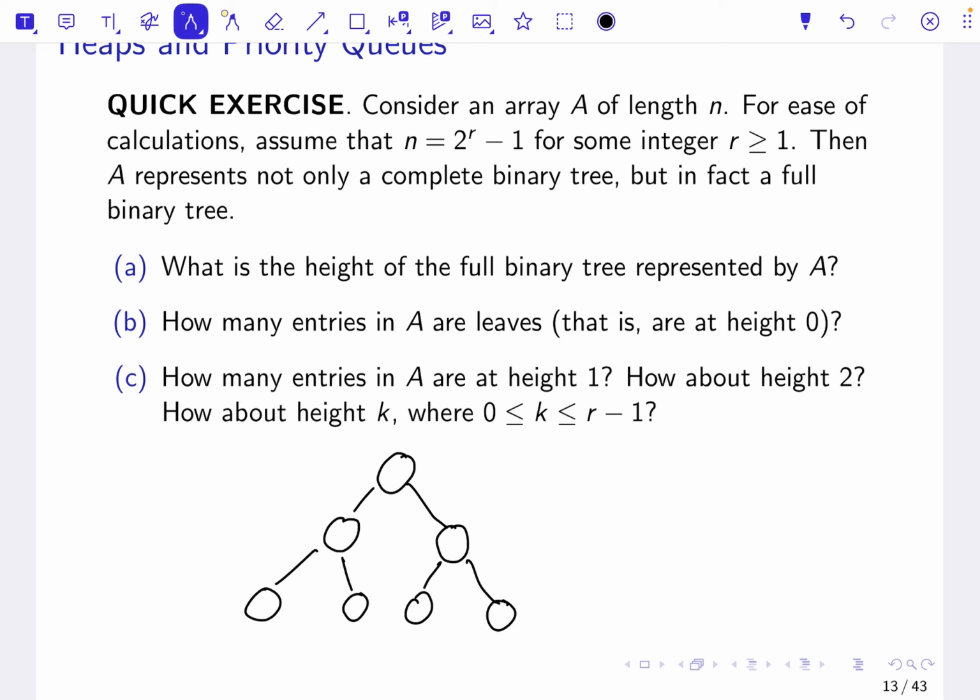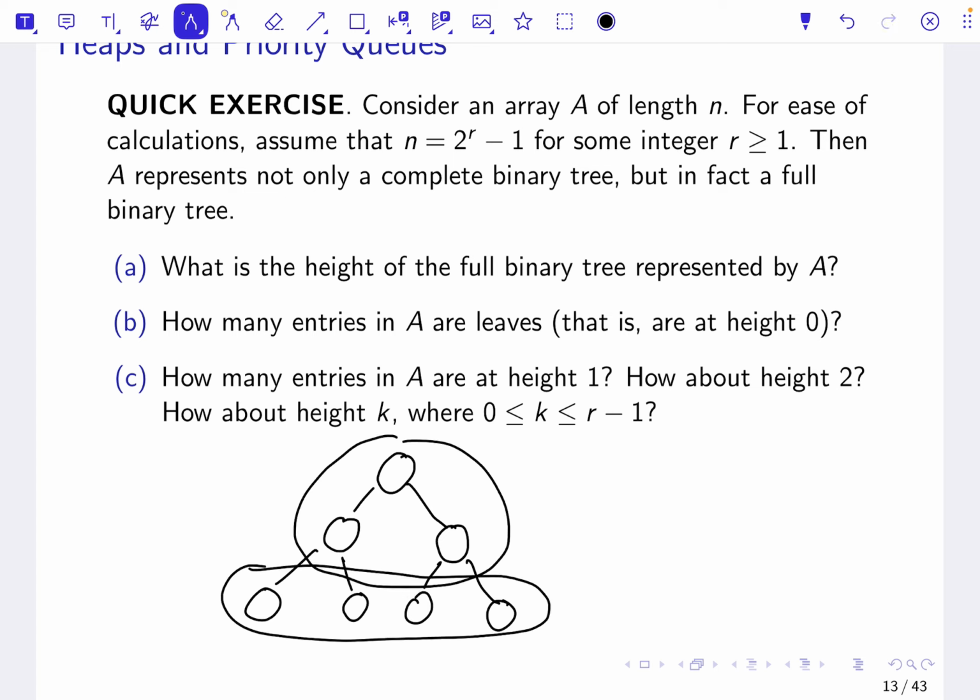So in a binary tree of height 1, there was 1 internal node and 2 leaves. This doesn't quite give us a pattern. But in a binary tree of height 2, there are 3 internal nodes and 4 leaves.